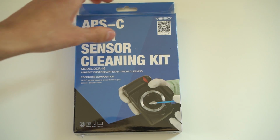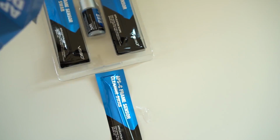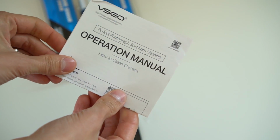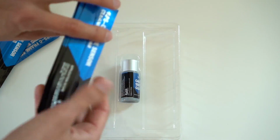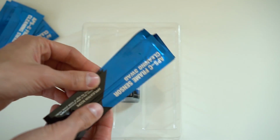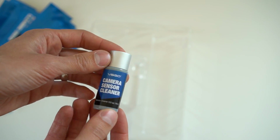All right, so here is the cleaning kit. Let's open this up. Okay. So in the packaging, you get some operation manual, and 12 of these cleaning swabs, and then the camera sensor cleaning solution.